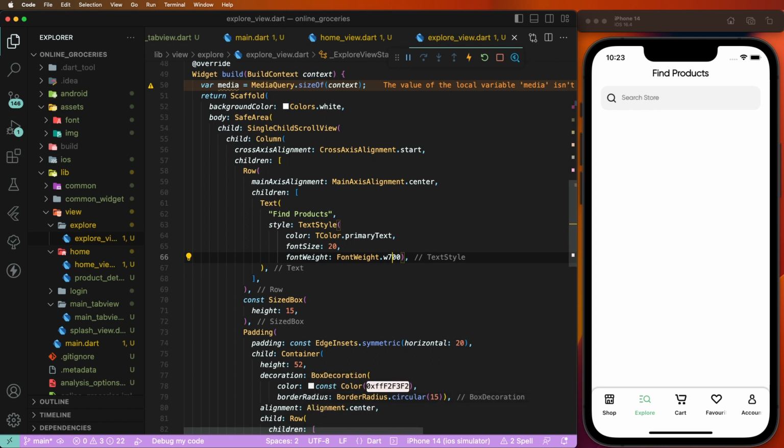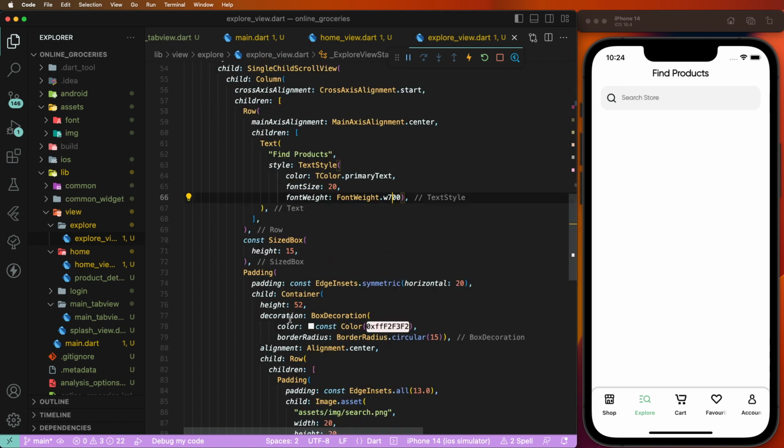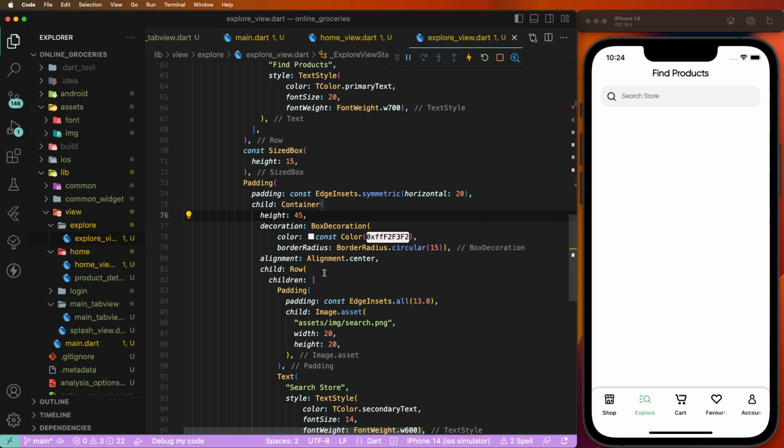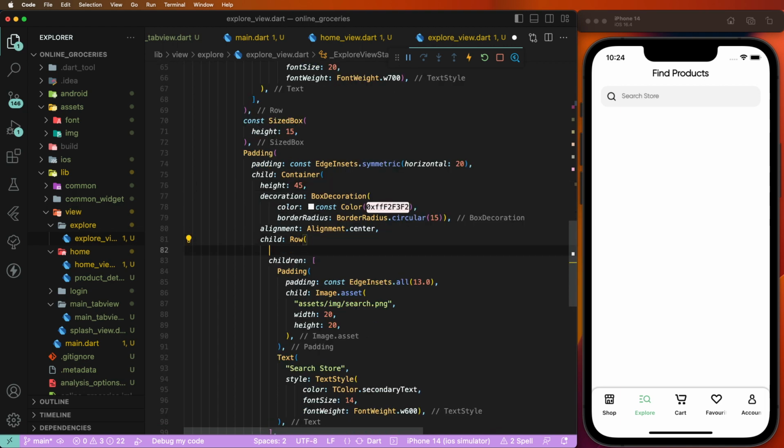Now need to set here and set here small this, and give here first of all the cross axis alignment, we need to set as center.